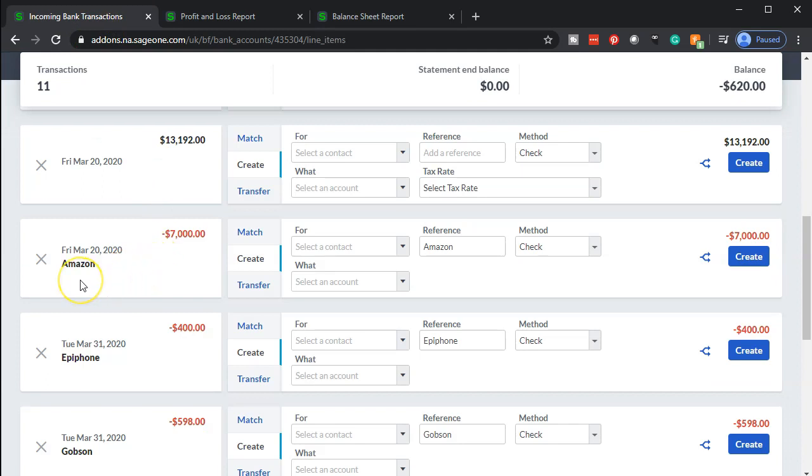So then I'm going to go back over to the first tab and do this for another one. This other one is Amazon. Also note with Amazon and with that Office Depot item, these are two items where it's difficult to always be posting to the same thing. It's going to be difficult for Sage to remember the transaction from transaction to transaction, because we may use Amazon for different things. We might buy office supplies, or large things, as we did here, and put it in property, plant, and equipment, or buy other types of things that we may be categorizing somewhere else.